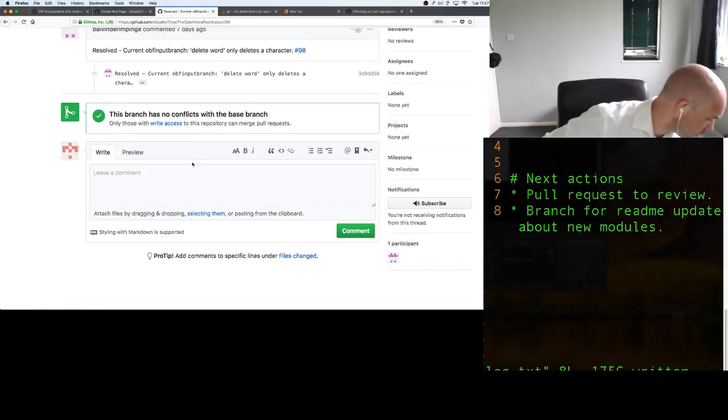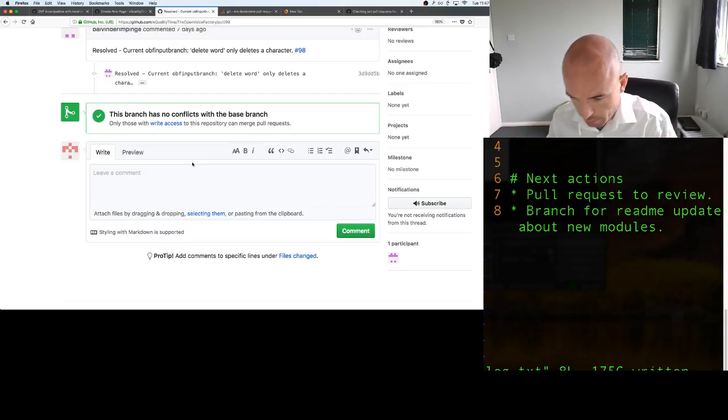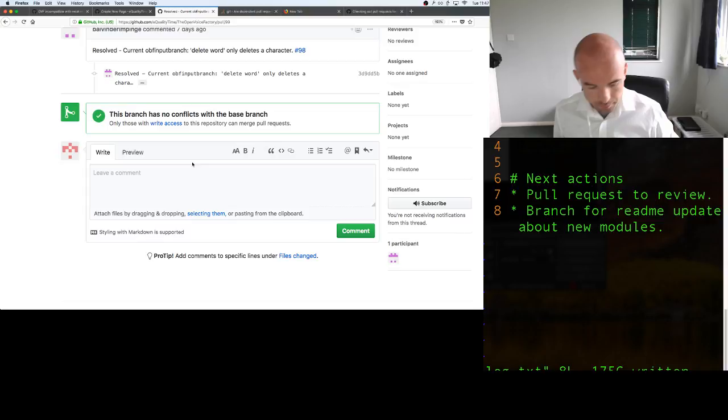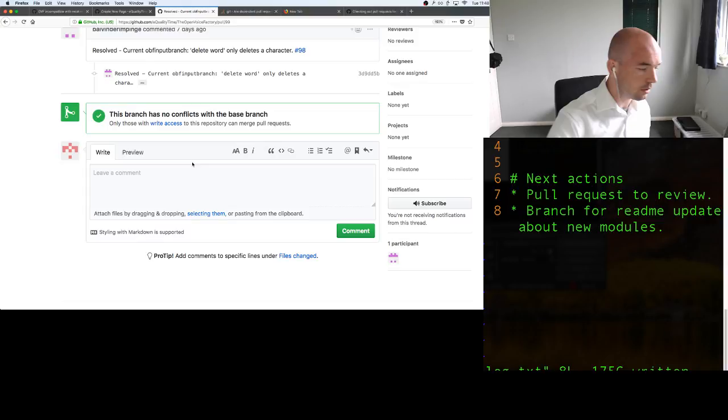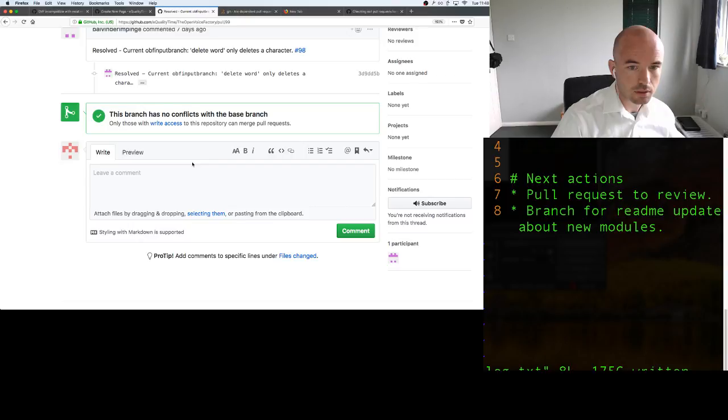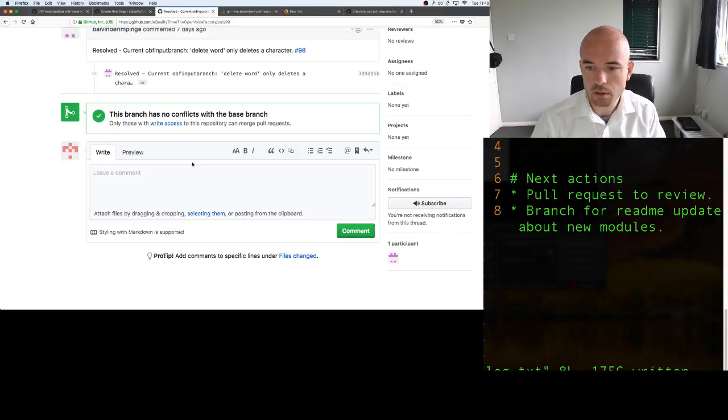Maybe I don't have this because I am not important enough. View the command line instructions. Now, annoyingly, just because I have no write access doesn't mean I can't review it, right? Which is annoying.